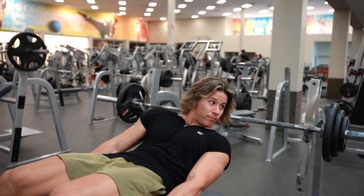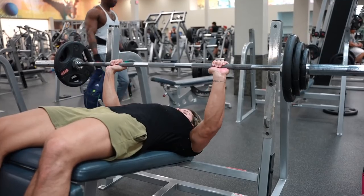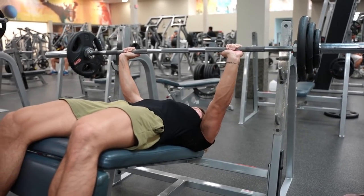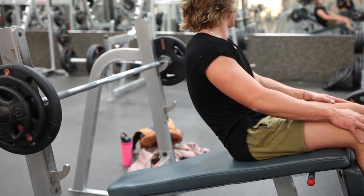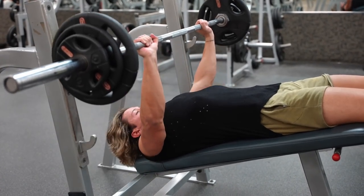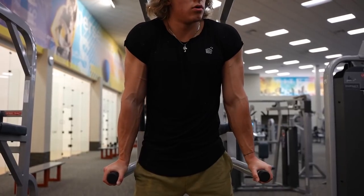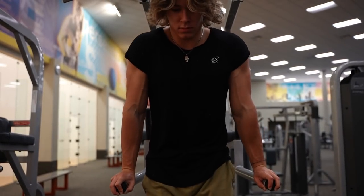Those are the four exercises you need to be including in all your chest routines. Now I'm going to go over a few exercises that are kind of useless and a waste of time — you should replace these with one of the movements I mentioned. First: decline bench pressing. Decline is really not worth it — you decrease the range of motion in your chest, which is the opposite of what you want. With decline, you have a low range of motion. People say they want to build their lower chest, but there's no separate muscle group for it — that comes from genetics. If you train flat bench enough, you'll build your lower chest perfectly fine. I don't recommend doing decline bench at all.